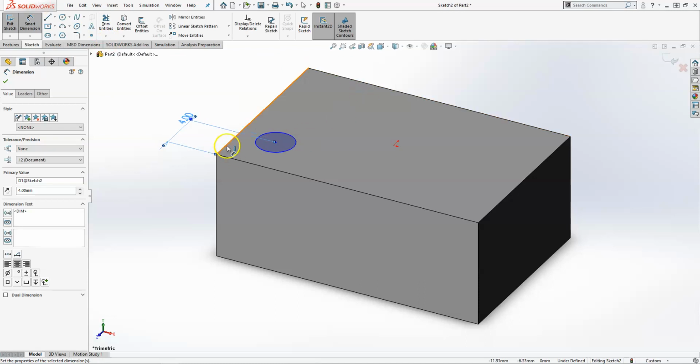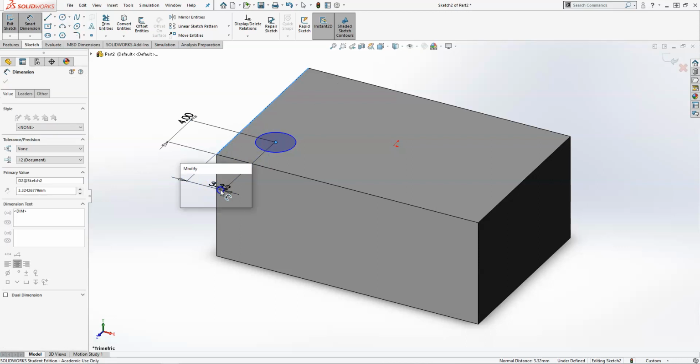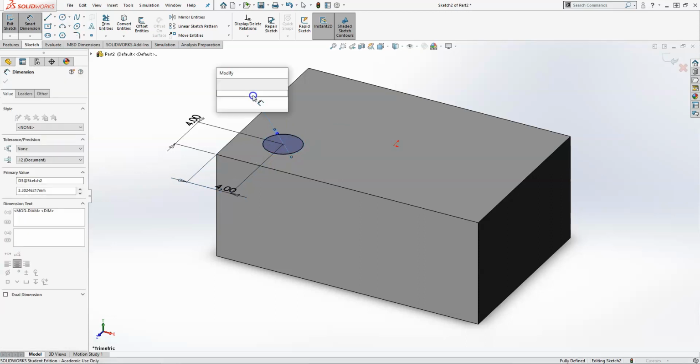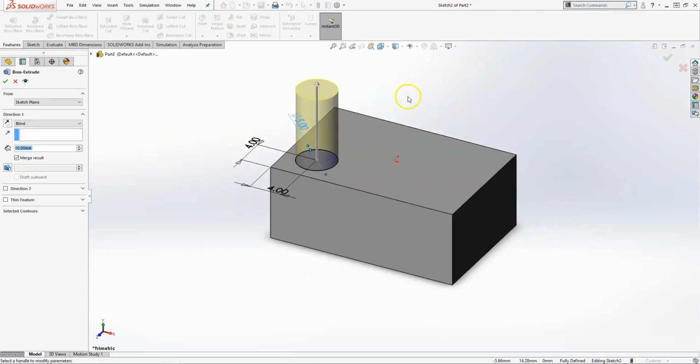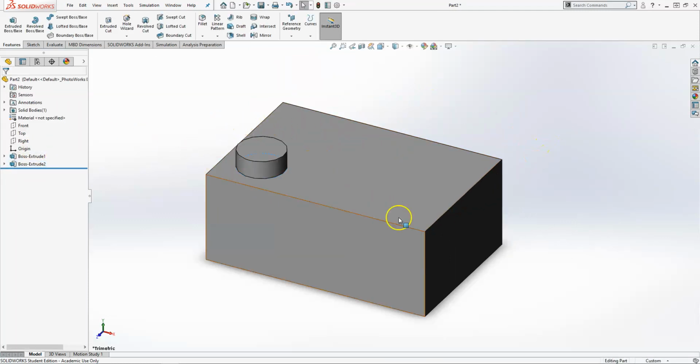So off of both edges, they're both dimensioned at 4, and then the diameter of our post is 5. And then we'll extrude that up, and that's 2 up.